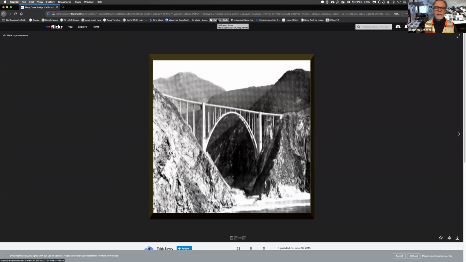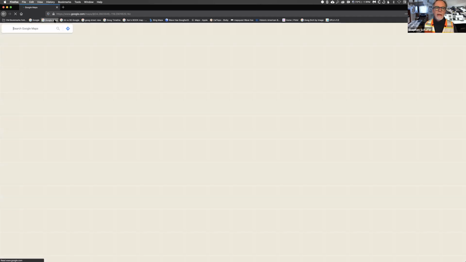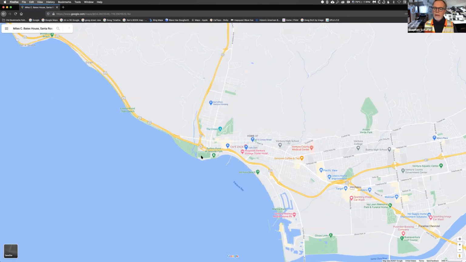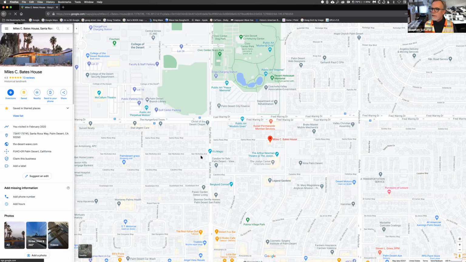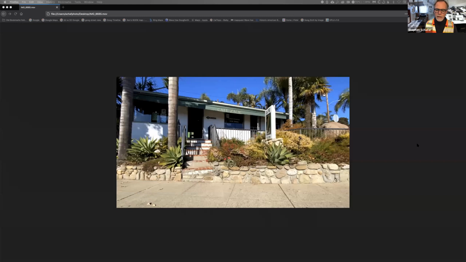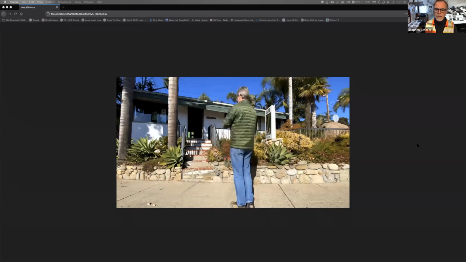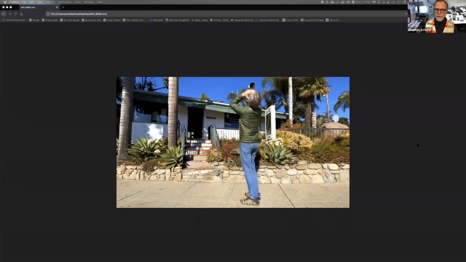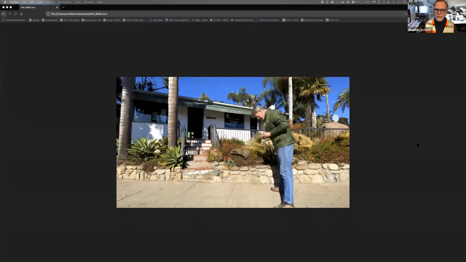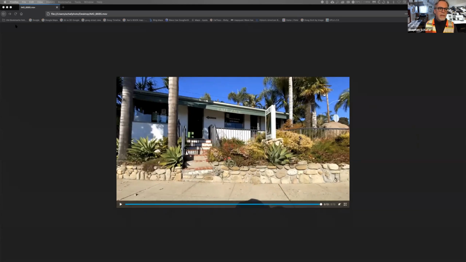Wanted to talk about Google Maps and that little 3D rendering thing. So I think I have time here. No, I'm out of time. Let me show you this quick video, and then you guys can ask some questions at the end. This is a 13-second video I made yesterday that shows you how easy it is to use the Google Street View app on your phone and take one of those 360-degree photographs. So here's me yesterday. This is a time lapse of about a minute in time taking a photograph in 360 degrees. And that's it, done. I posted it a minute later.